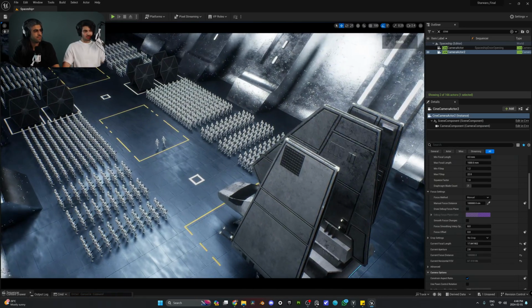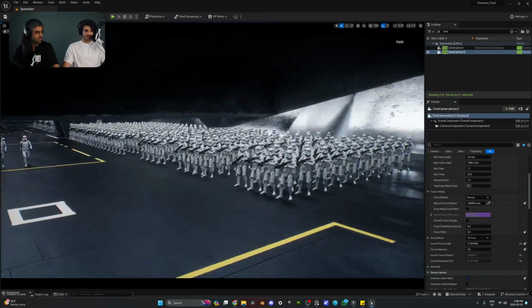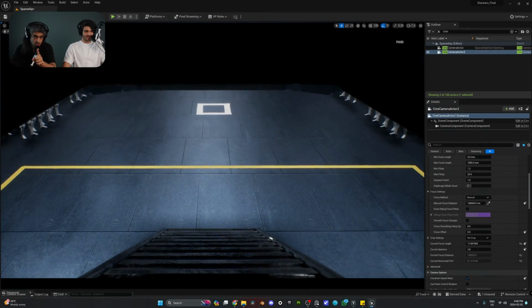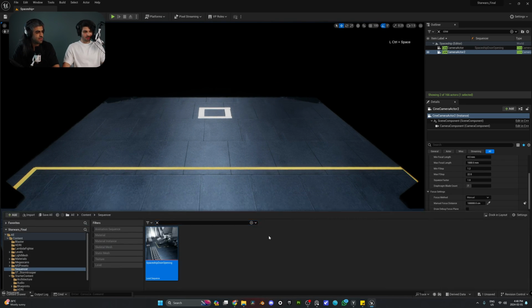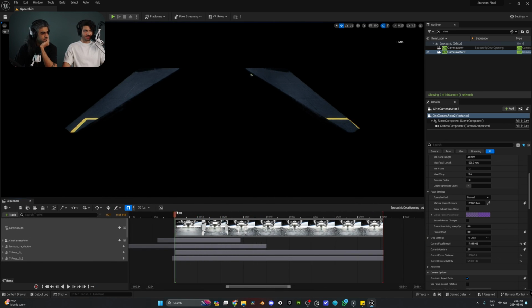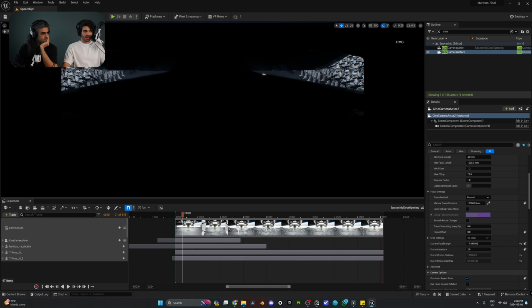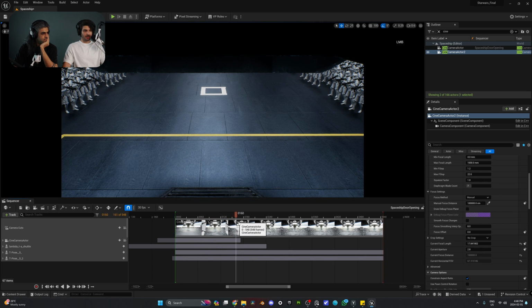Now, this was one shot that we really liked. Another shot that we really liked was actually placing the camera right here. These are all tips and cheat codes for you guys for your cinematic later on. Yeah. Actually, it's a good one as well, because if we go to the sequencer, I don't have my sequencer. Let's pull it up. Let's see what happens when this thing opens up. Imagine you have a camera angle right here, right? And then you're seeing the stormtroopers from the right and left side, and you can put some light here. Maybe you can composite some fog and then see this, or some smoke, and then see this thing open up. And then when it opens up, you're going to see the stormtroopers walk in towards the spaceship.